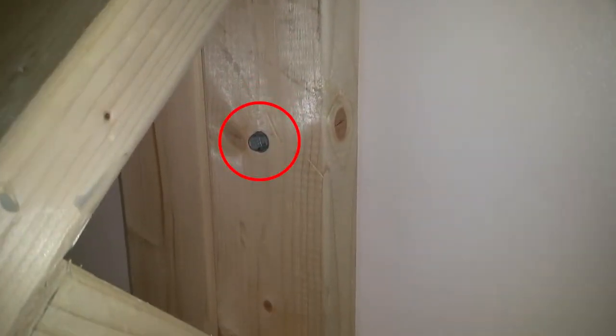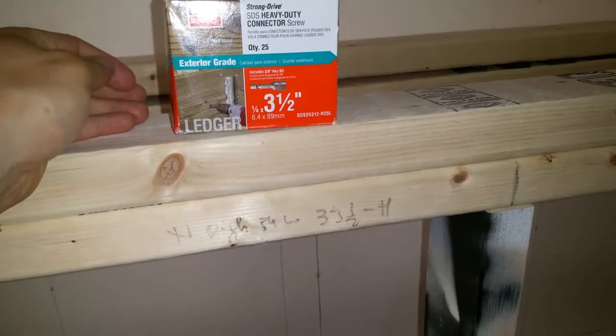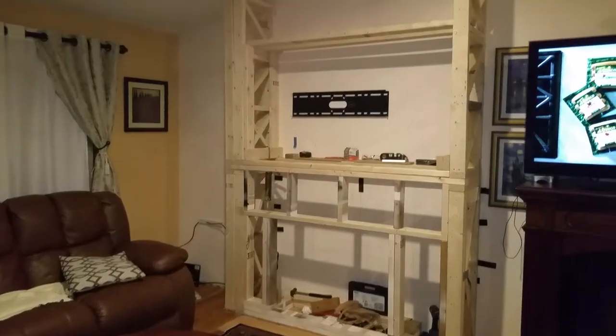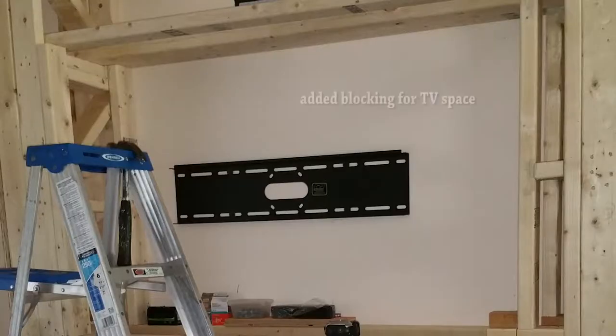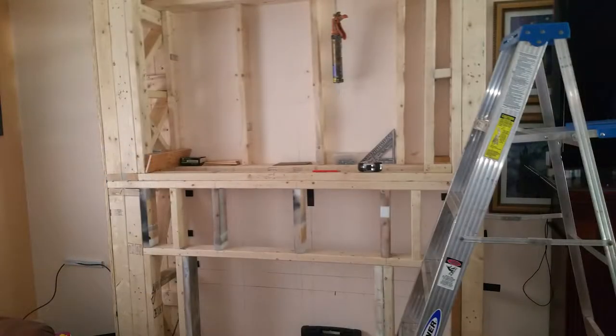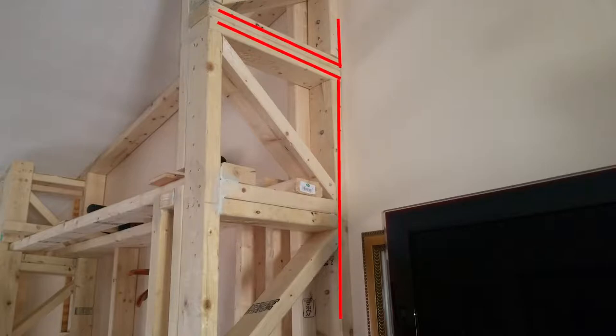Here you can see I used heavy duty SDS connector screws, and that's basically how I fastened the framing onto the wall and then onto the stud behind the wall. You can see I added some blocking here for the TV recess. Once the framing was all set, I was going to use air stone, culture stone, and then somehow during the project my mind was made up to use natural thin veneers. And I just kept building this section by section.